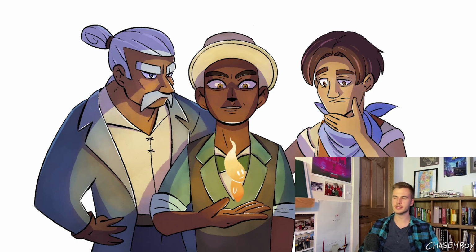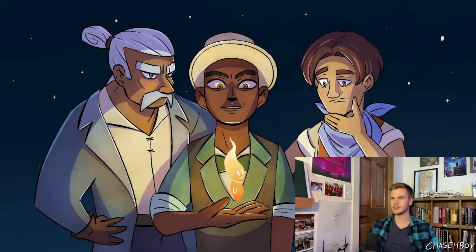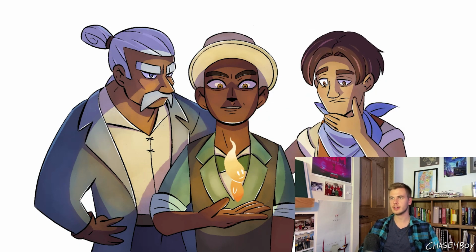Always use references. Use references for the posing, the sketching, for what clothing ideas you should use, and especially for shading the face. You're going to want to have a reference on hand, because if you don't, you'll just do something cartoony.